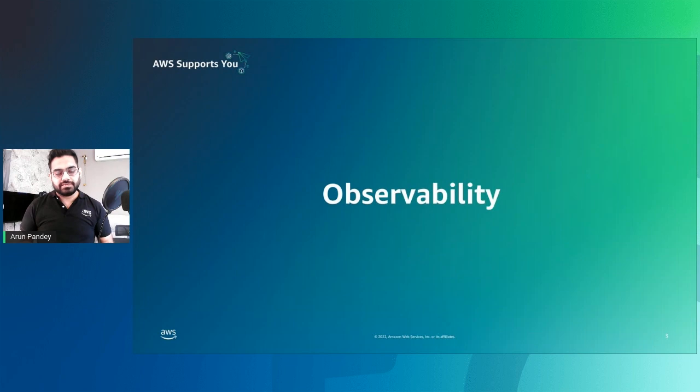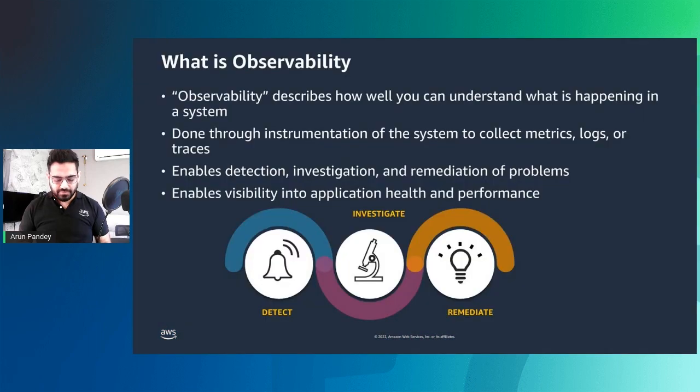Since this is an observability talk, let's first do a little bit of level setting and understand what observability is. Earlier we used to call it monitoring, and monitoring is essentially about a green light, red light. It tells us if the system is working or not. Monitoring is also about good mean time to detect, good coverage, and good signal to noise ratio. Observability is more about why. If things are not working, why are they not working? It's also about being a little proactive, because now we run larger scale applications and we can't afford to run blind. So we really need a system which can give us depth of information.